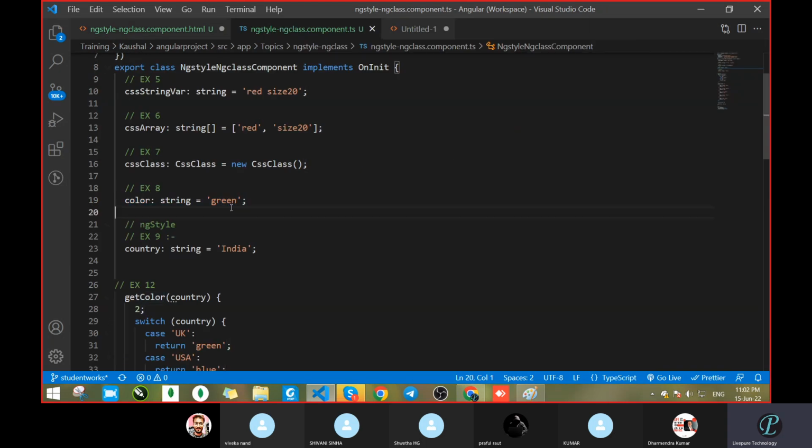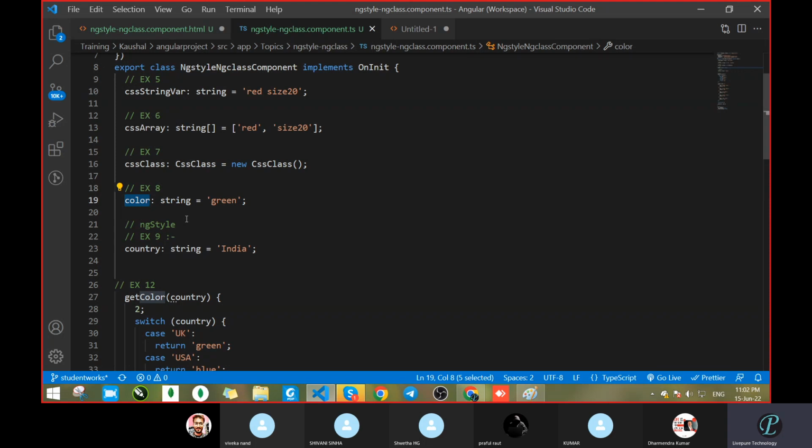So whatever value changes, it will change at this position, green. Now up to here, what happened is data is moving from the HTML to the TypeScript page. That is one-way binding.